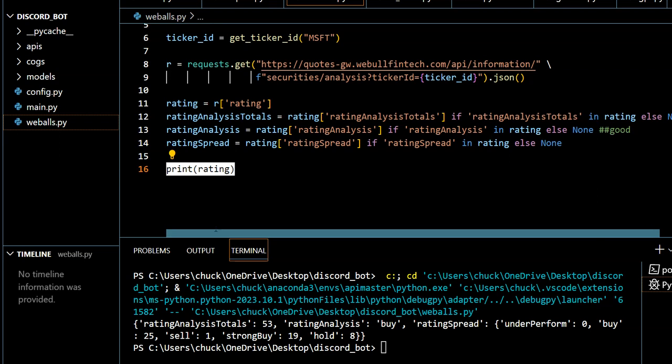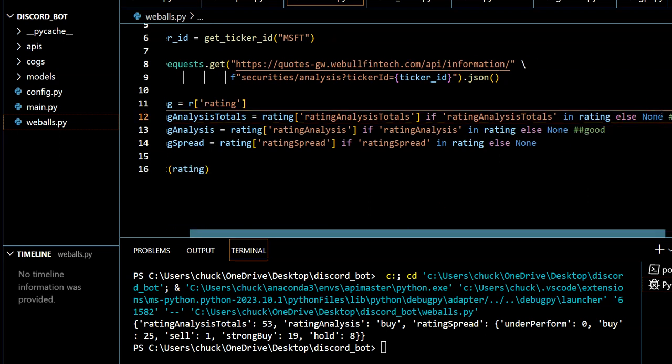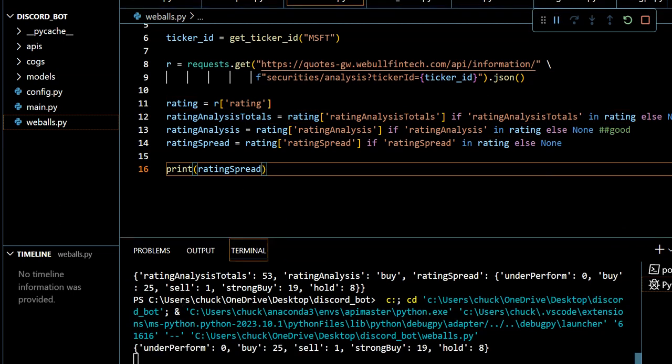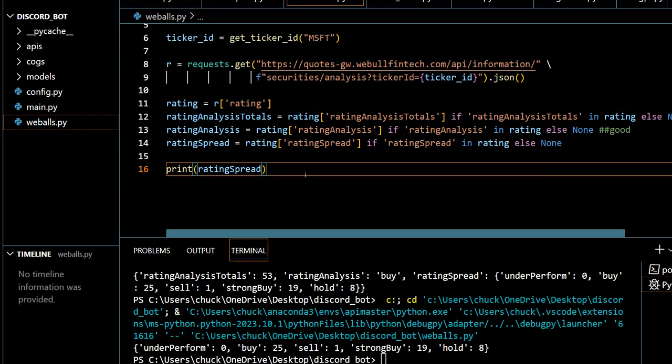So rating analysis totals is a single attribute, so we're good there. Really it's just the rating spread, which is going to contain the individual ratings for this ticker: underperform, buy, sell, strong buy, and hold.